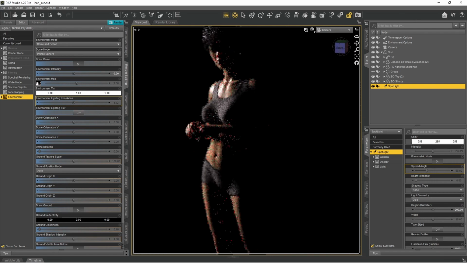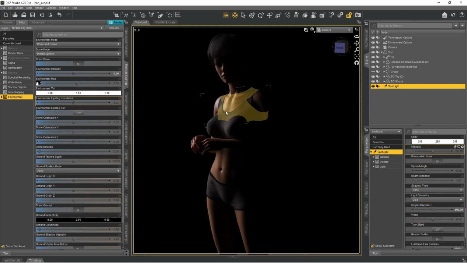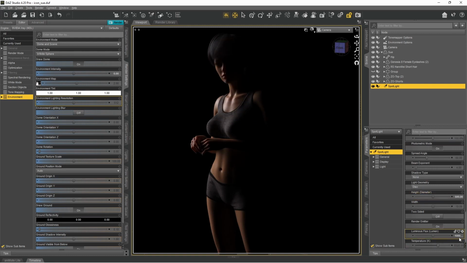And now if we look at our model, we should see a difference in how harsh the edges of the light are, especially on the belly and thighs. So if I turn this to 5, you should see that the edge is very hard. And if I turn it to 500, we should have very soft edges. Okay. Now what's going to happen if we turn this one upwards to 30,000?